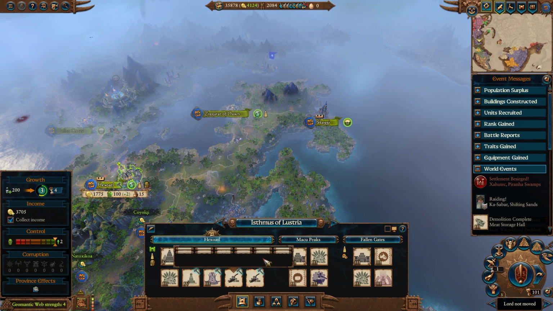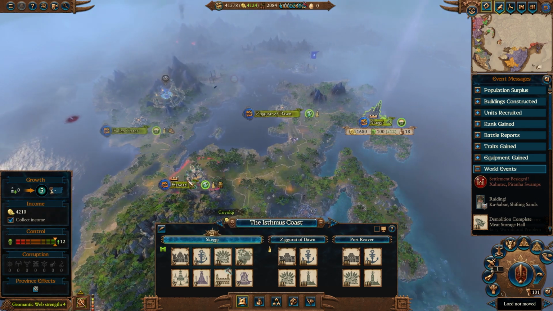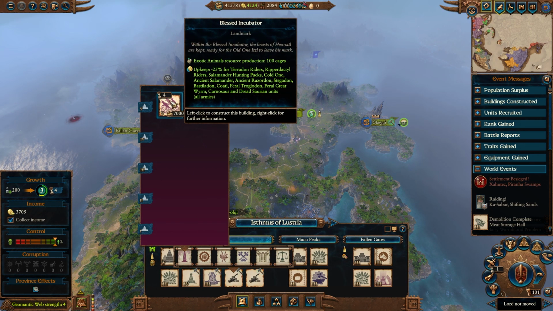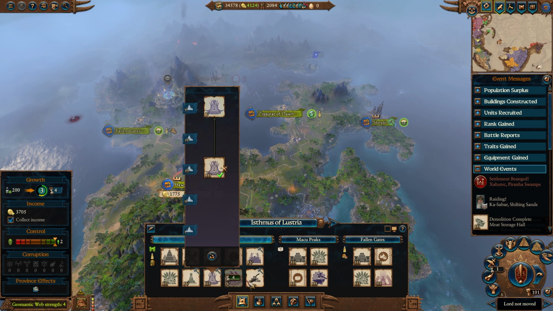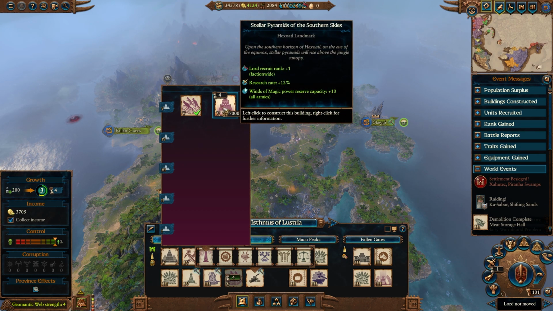Final wall upgrade there sounds perfect. Hexawaddle. Oh, hang on. Let's not waste. We can go for all of Hexawaddle's landmark buildings. We get the Blessed Incubator for 100 cages of exotic animals, as well as 25% less upkeep for all of our feral beasties. And also the Stellar Pyramids of the Southern Skies. One more recruit rank for lores, 12% research, and more Winds of Magic for all armies.